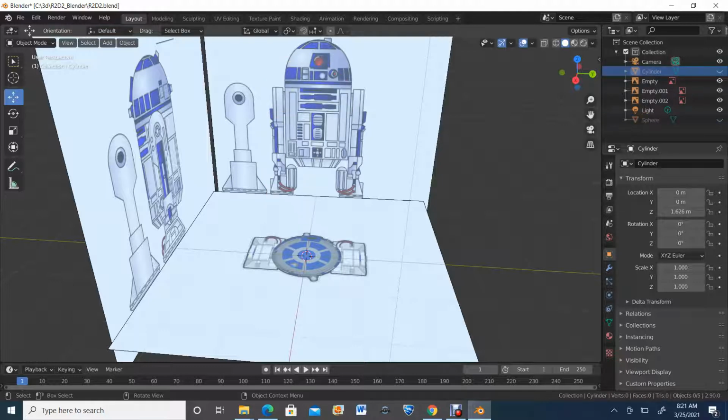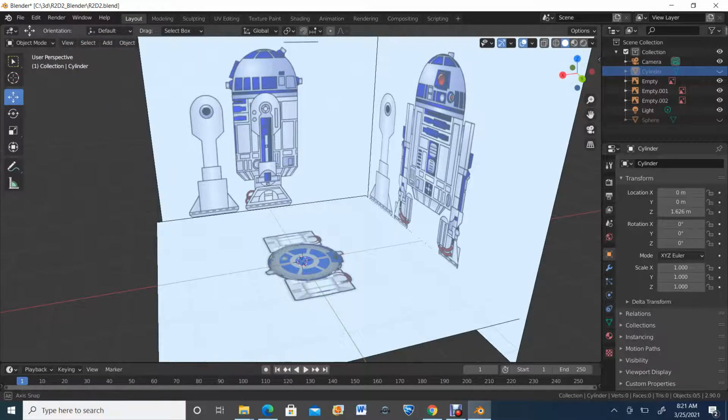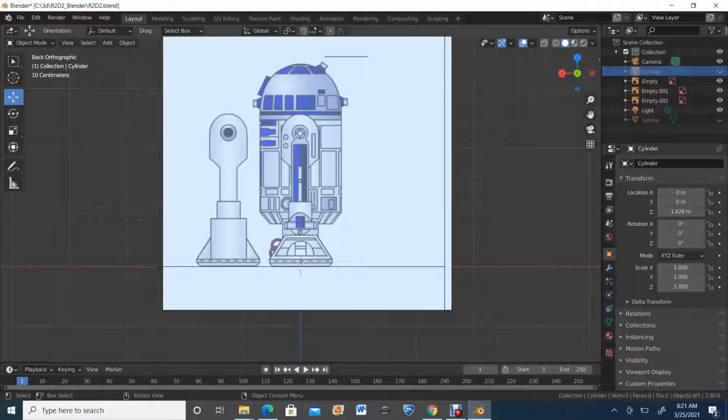So now we're going to go ahead and work on the side view, which is where we need to be if we're going to create both his legs and his middle section legs to R2D2, the part that's hidden under the body and such. So I'm going to rotate this so I am looking at side view, and again I'm going to create a new geometry, which, as you can see, the easiest place to start out is with a half sphere.